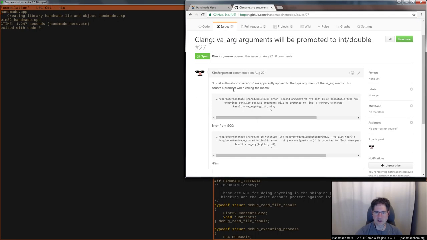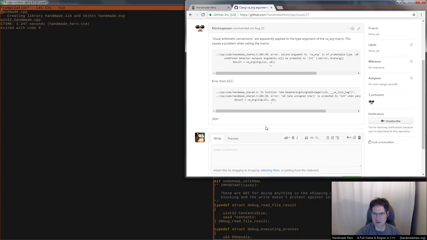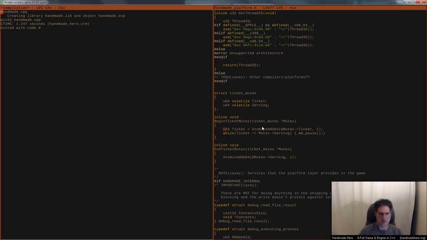Let's take a look at this. Usual arithmetic conversions are apparently applied to the type argument, the VArg macro. This caused a problem when calling the macro. Error from GCC. And Clang, let's see here. Second argument to VArg is of promotable type U8, undefined behavior, because arguments are promoted to int. Okay, I guess I see what that's saying. Where did we do that?